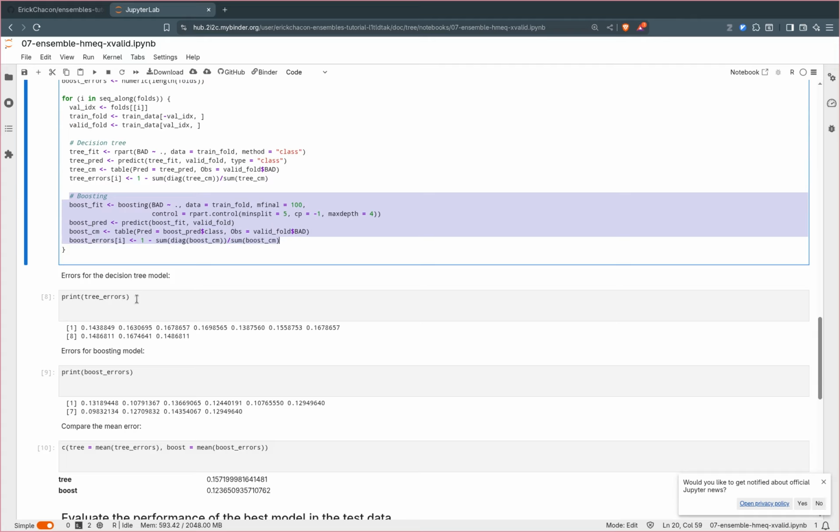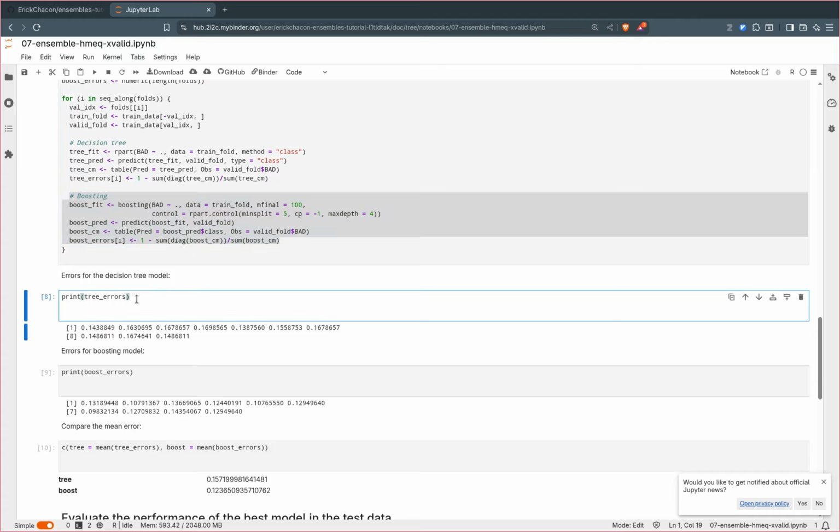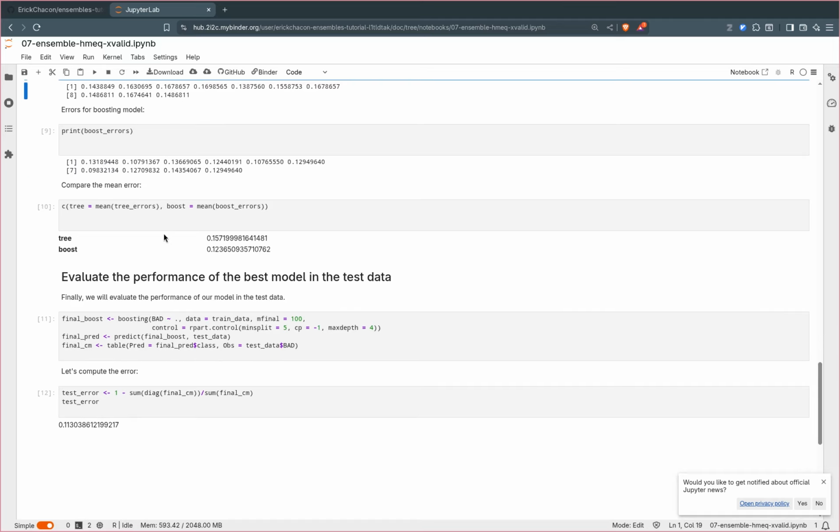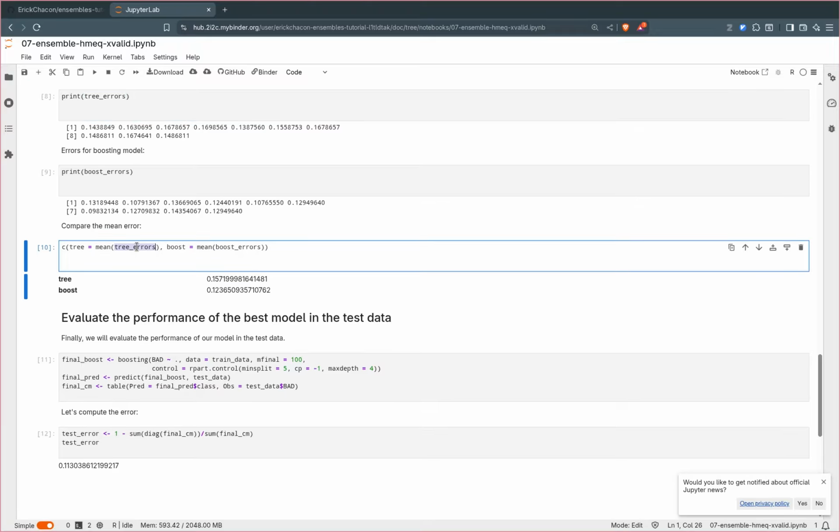So we are showing here the errors associated with the decision tree. Here are the errors associated with the boosting model. Remember that we have 10 errors because we have 10 folds. And of course, if we want to summarize, we can obtain the mean error for each method.